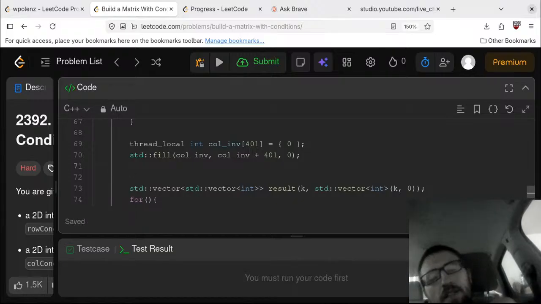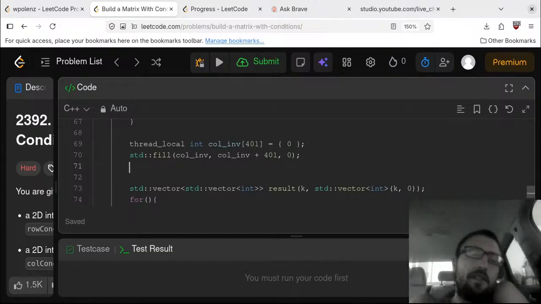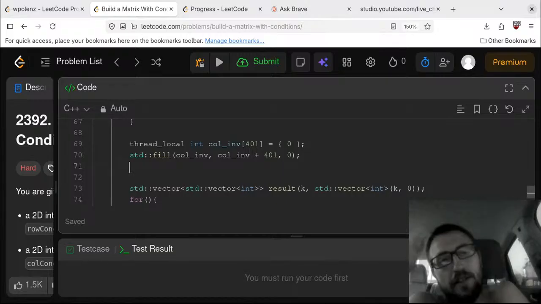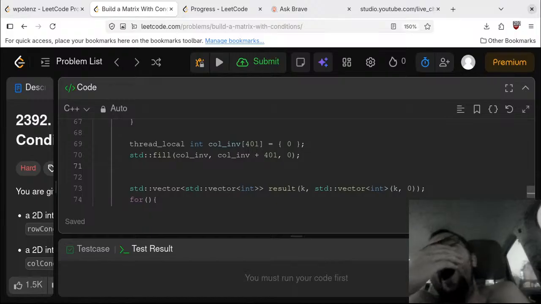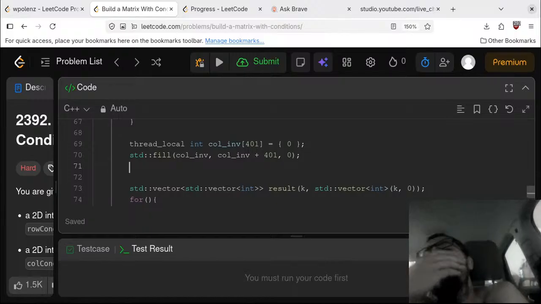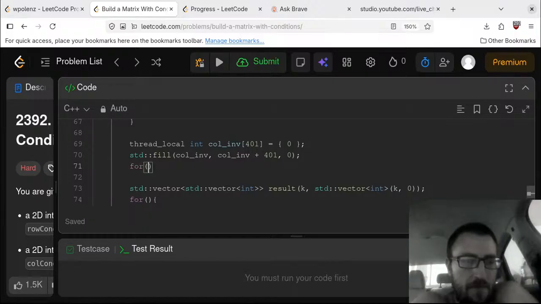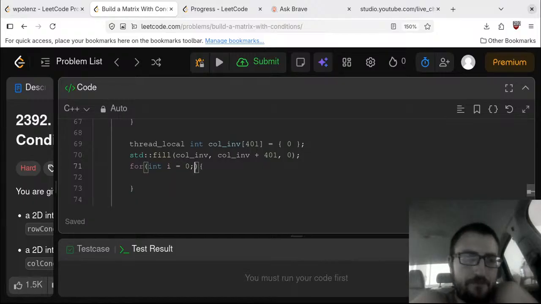So I need to know where the value that's going in the first row is in the column. I basically need to invert the column matrix or column array.